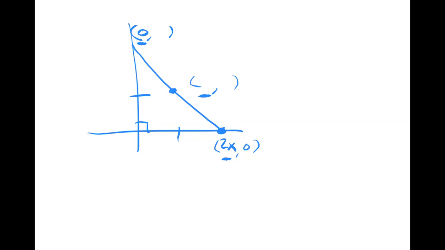We can call that 2x. Because now if I'm finding the midpoint, I'm adding 0 plus 2x, which is 2x, and I'm dividing it by 2. That means my midpoint here is just x. That gives us a better way to do some calculations rather than having to do a fraction. And then if it's 2x to the side, it's got to be 2x up as well. So that would be 2x. That midpoint would just be x comma x.